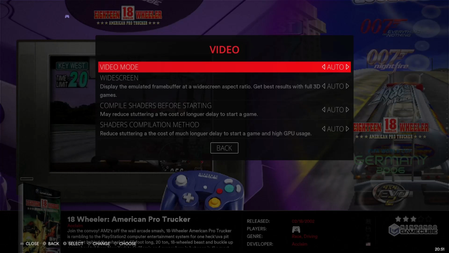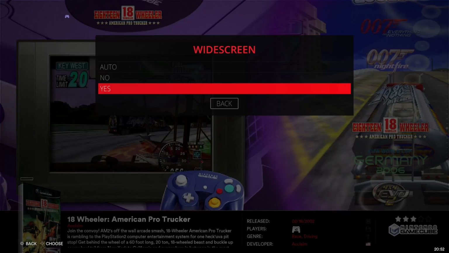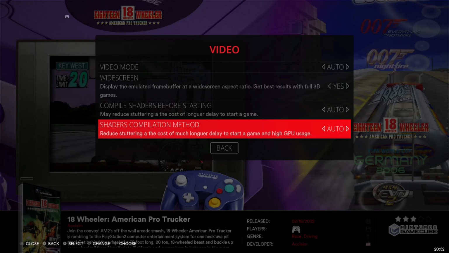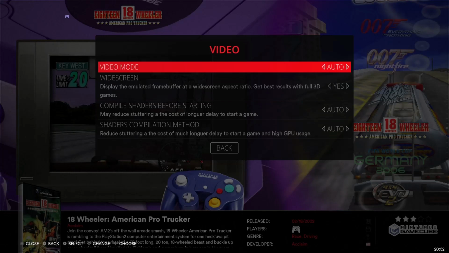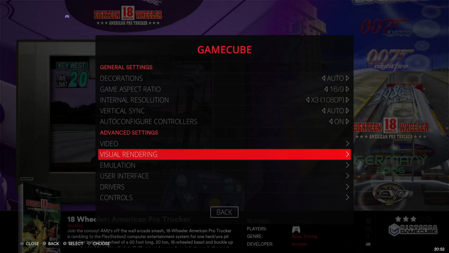Video, no idea why that's on there, but I believe it's display emulator frame. I don't know whether it's the widescreen hack now, but I'm assuming it is, because they've gone from the widescreen hack, so I'm assuming it's doing the same thing. But I prefer it because the graphics are fairly decent on a GameCube. They look totally fine at 16:9.